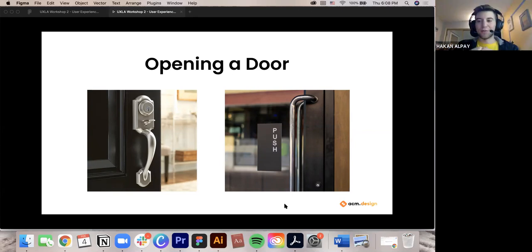Oh, well, like more people are right-handed, so naturally people are stronger in their right hand, in their handed hand. So if the door is heavier, then they'll have an easier time opening it if they use their handed hand. I don't know if that's the way you say it. And then more people are right-handed, so that's probably why they have it on the right.